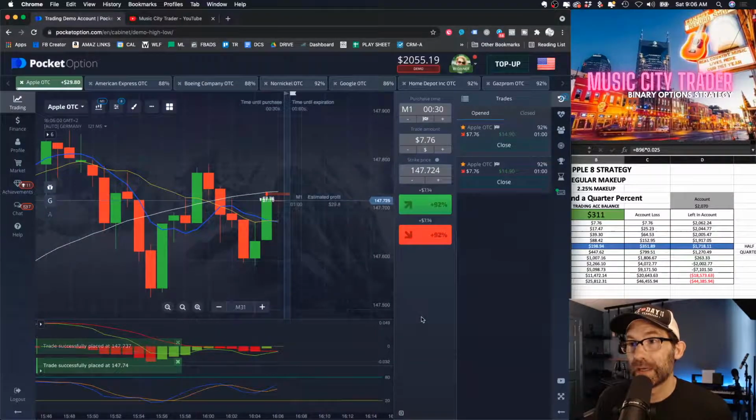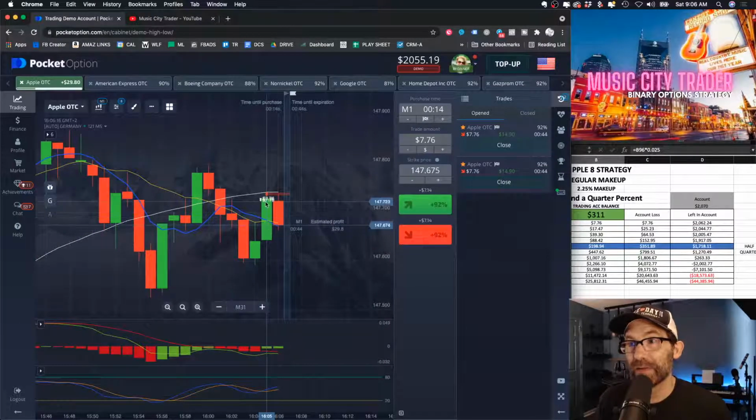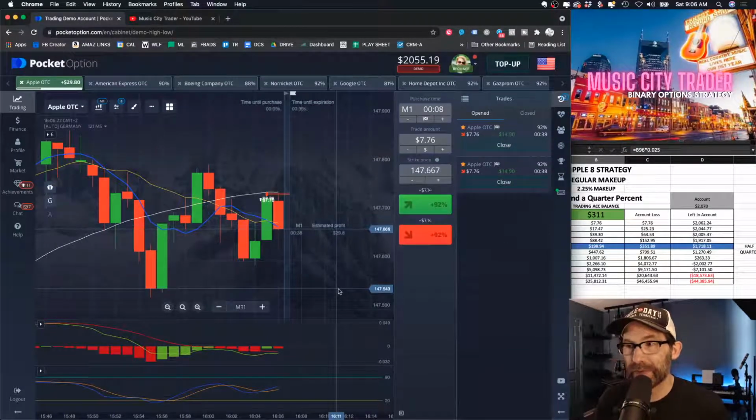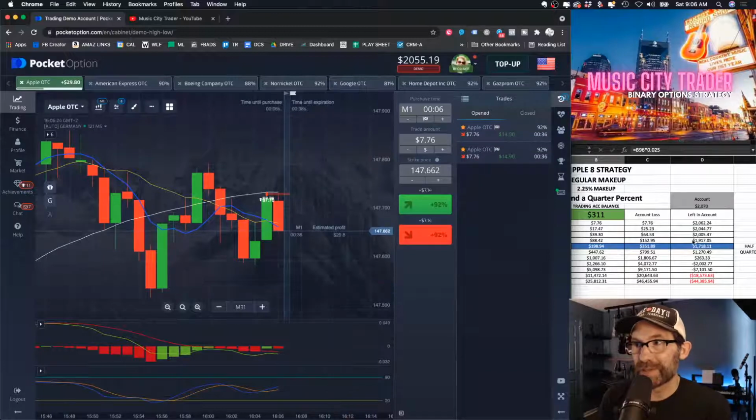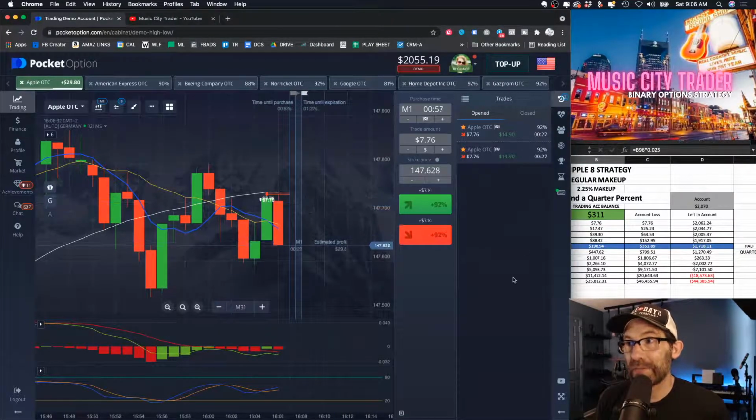Oh, that was a mistake. I actually hit put twice. So don't do that unless you're accidentally wanting to lose. But that will count. See, it bounced off this giant green candle. And we have 42 seconds, and I hit the button twice because of my live stream. When I click over here, I'm on this screen, but then when I click over there, sometimes it takes one extra click to get me on this window. So that was a little bit of a mistake.